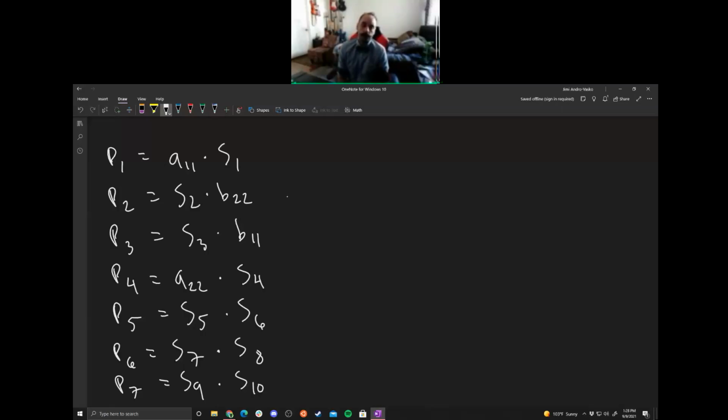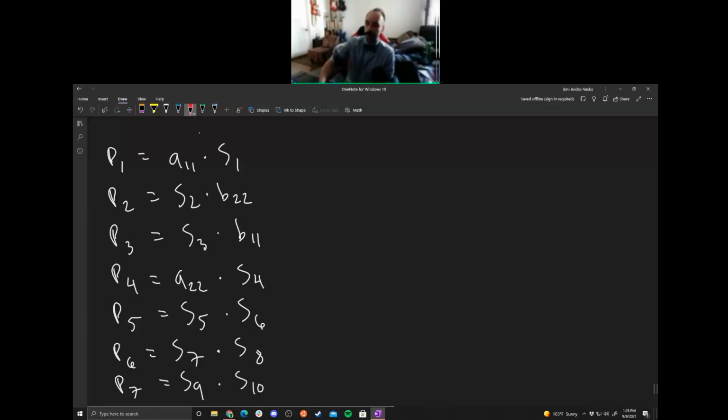So once again, all these A11s, B11s, all these submatrices of A and B will all be n over 2 in size. And also, all the S1s to S10s are also going to be n over 2 in size. So really, we're doing the same kind of divide and conquer approach, because we're passing in two matrices and we're multiplying these, so these will all be done recursively, just like before. But notice here, we only have to do 7 multiplications, not 8 in this situation.